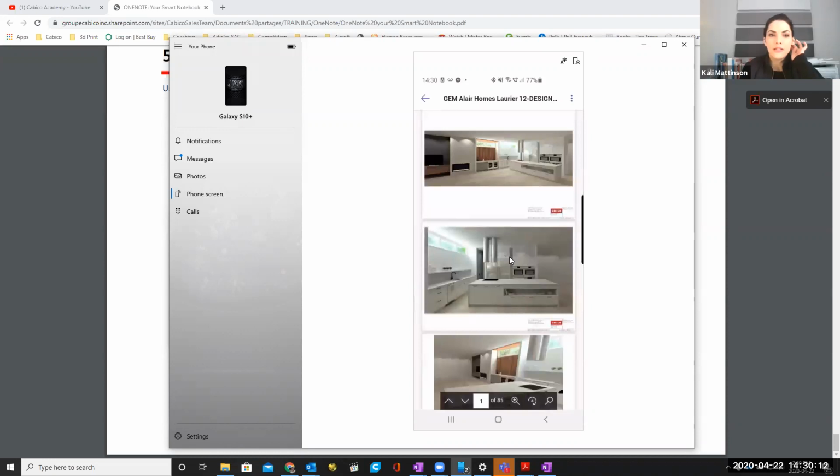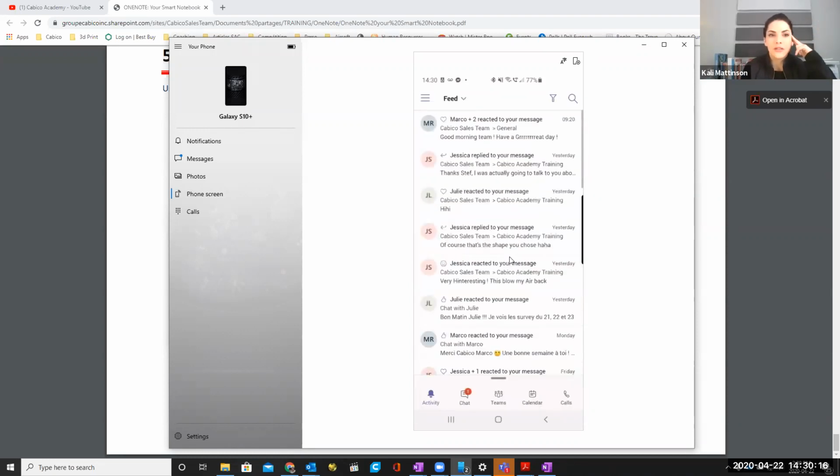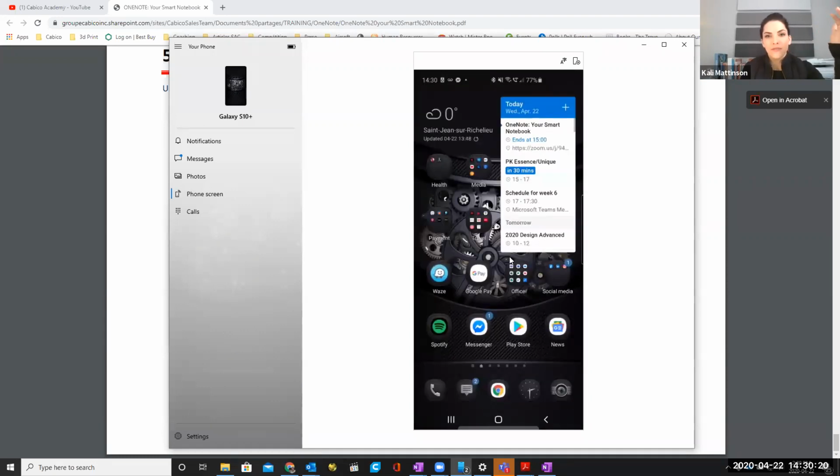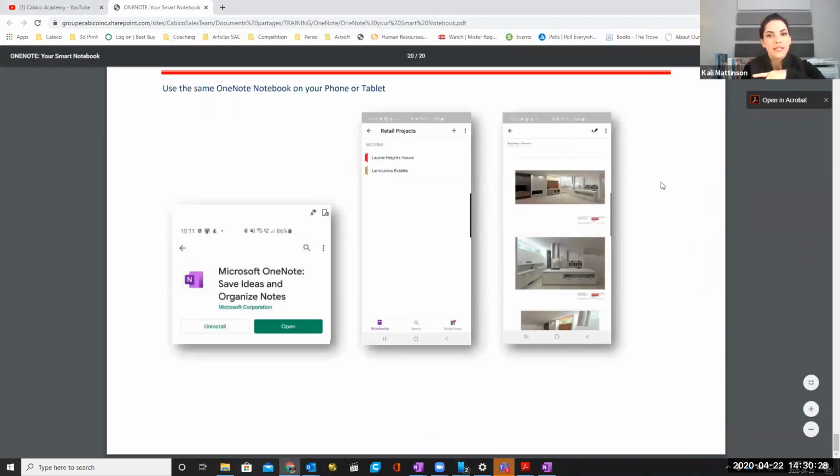We have a dealer we worked with on our previous webinar, and he uses the mobile version on his iPad. He'll take his layout once he has the final revision, make his own tab, and use that for his site measure. So he can measure it right in his OneNote. When he logs back on his computer, he can see any changes, site dimensions there. You can keep it all in one portal.